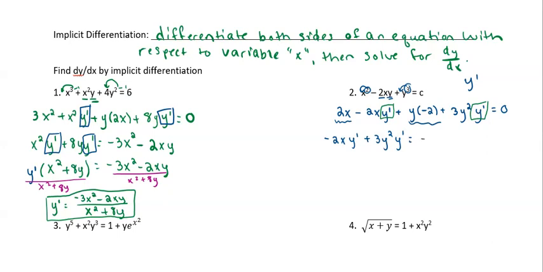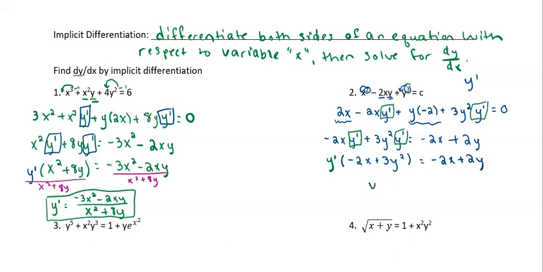So we need to subtract 2x from both sides. And we need to subtract, whoops, look, negative 2 right here. We need to add 2y. All right. So now we have our terms that have our y prime together on the left. And we can factor our y prime to the front. If we factor our y prime to the front, we are left with our negative 2x plus 3y squared. And on the right, we have negative 2x plus 2y.